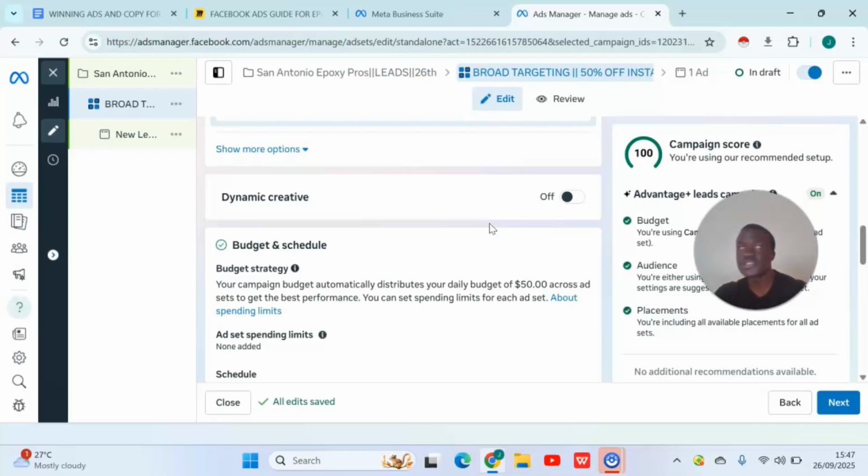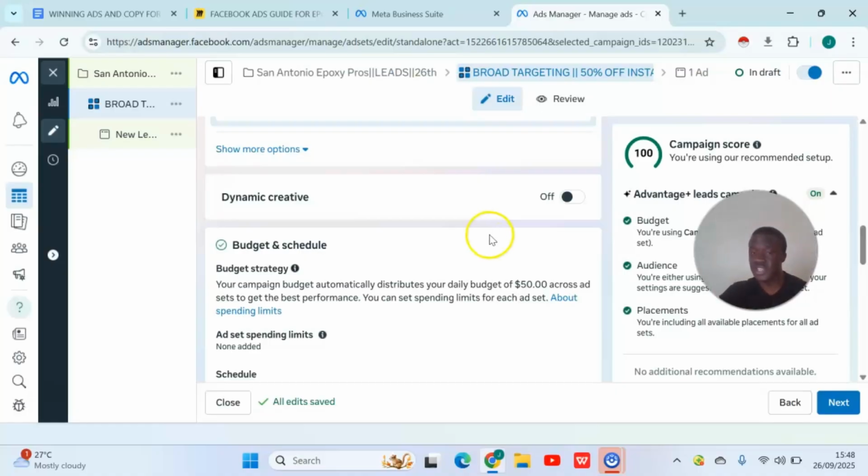Meta is going to automatically create these ad assets and then send them to your desired audience automatically. So instead of you manually creating your ads, Meta is going to create the best performing versions of your ad assets, the images, the videos, the copy, the headlines, and all that. You want to leave this off. You don't want Meta creating ads on your behalf yet.